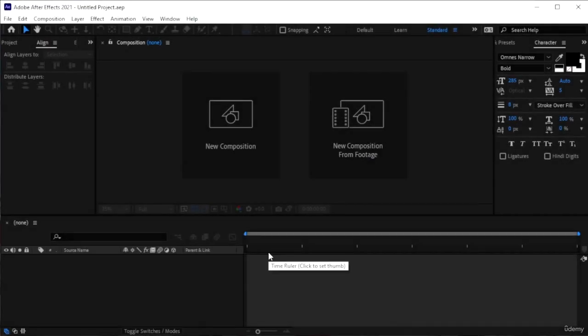Okay, let's go over one of the other tools that is really handy in After Effects, especially when it comes to videos where you have unwanted objects or even people. If you want to remove something from videos, this is the lesson that you're going to need. We're going to be talking about the clone stamp tool, which is up here. If you've worked with Photoshop, then you know exactly what this guy does. It's really helpful to copy and clone a certain amount of pixels onto other parts of the footage.